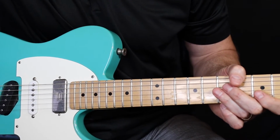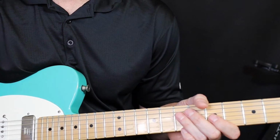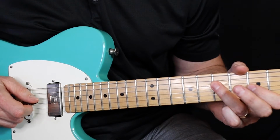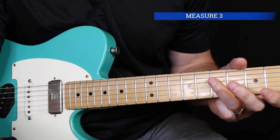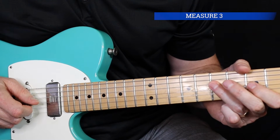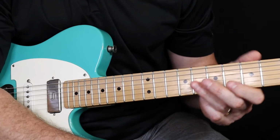All right, those are quarter step bends, and this one right here on measure three is just a bend, and we stop it. We don't come back down. Measure three, we are not doing a bend and release. We just stop the note. And when I'm doing that, I'm stopping the note when I put my third finger down. So, anyways, here we go. Two, three, four. All right, that was measure three.